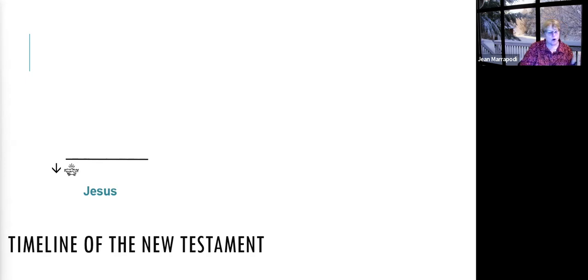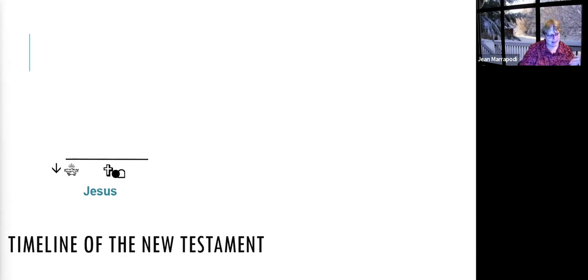Then Jesus is born and he grows up, calls his disciples, does all kinds of miracles, all kinds of teaching. But eventually the Jewish leaders have him crucified because they are threatened by him. Well, we know that was part of God's plan, but Jesus dies on the cross and we know the tomb was empty. And so Jesus came back alive again, which is critical, and he becomes the final sacrifice for us.